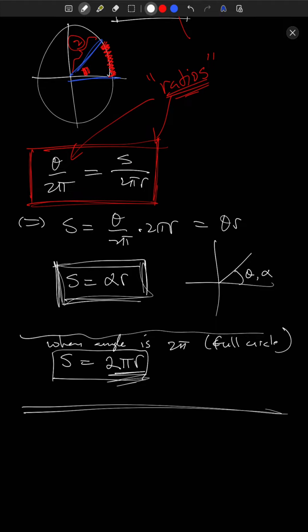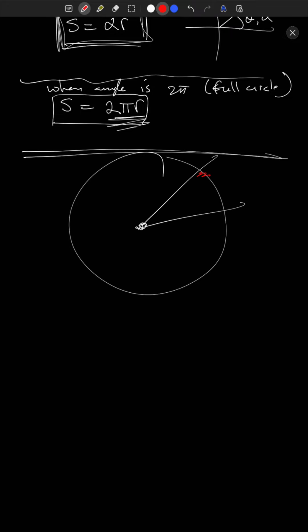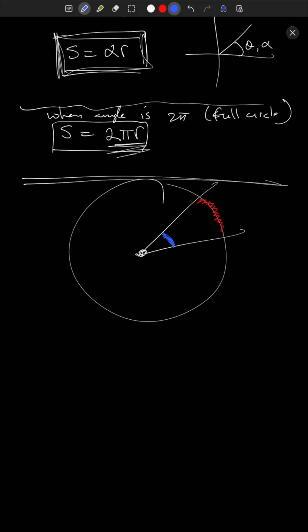Okay. So now at this point, you can calculate, given any angle, and any circle of any radius. So like this is the center. If I do that, I ask you what this arc length is, right? And I told you what this angle was, then you could calculate that arc length immediately. Okay. Now, one thing to note is that this formula only works in radians.